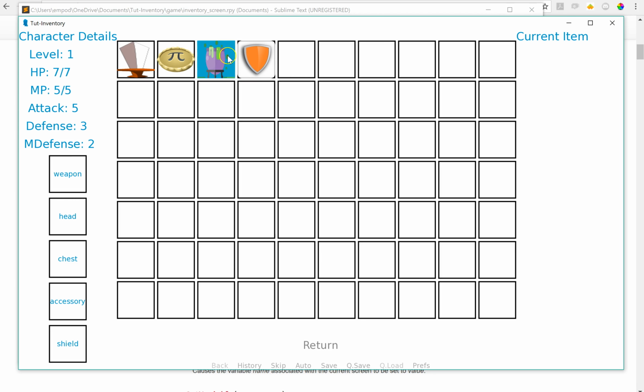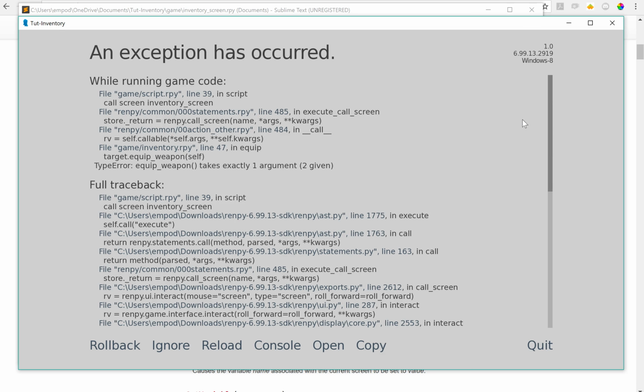There we go. Current item over here, its value is 15. You can probably change how these things are moved along or something like that, but I can equip it, and then I have a problem. Target.equip weapon self takes exactly one argument, two given.